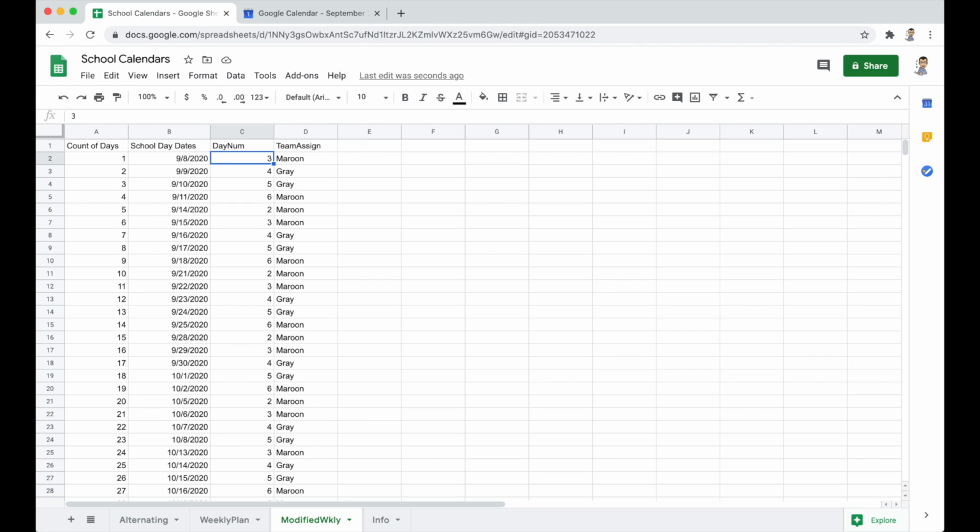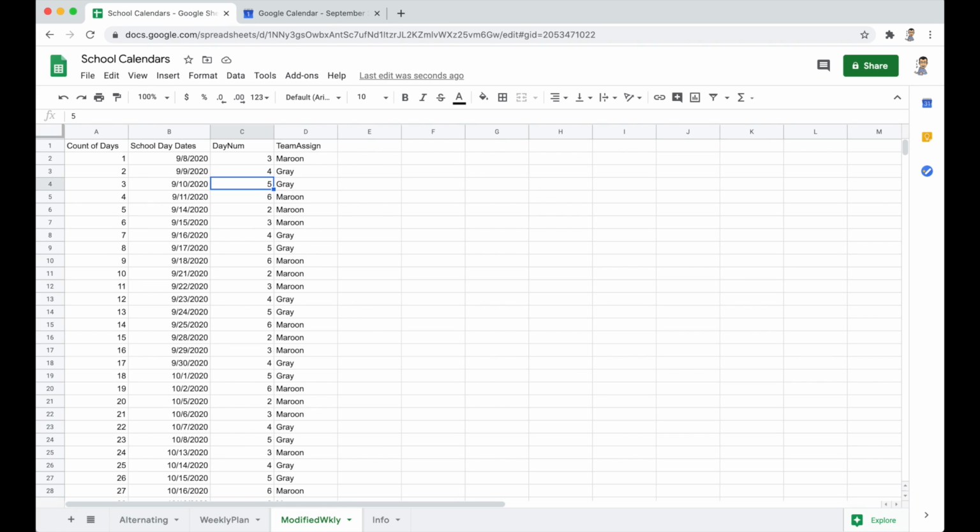And I really thought long and hard about this, and I couldn't come up with a good way of doing those alternating Fridays unless we were to use Google Apps Script to generate this column of numbers. That would be the only way, because it's not able to count and know that it's the first Friday and that this is the second Friday.